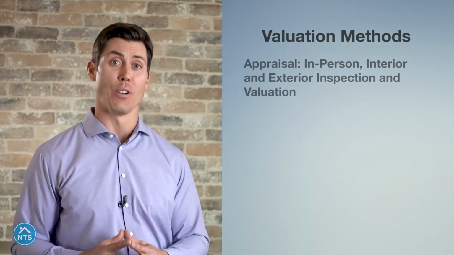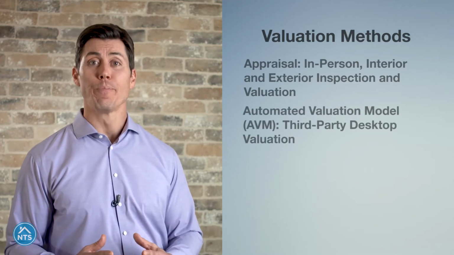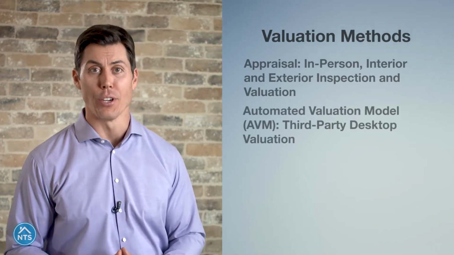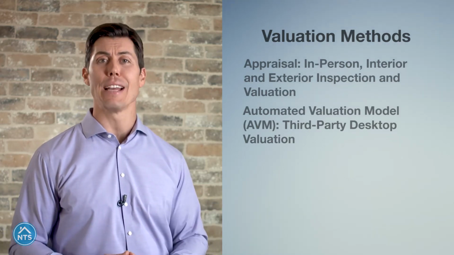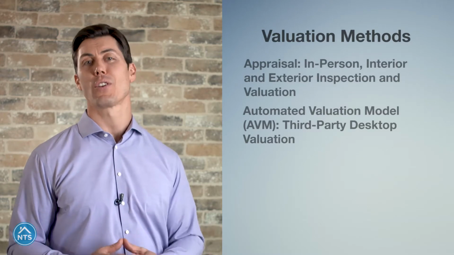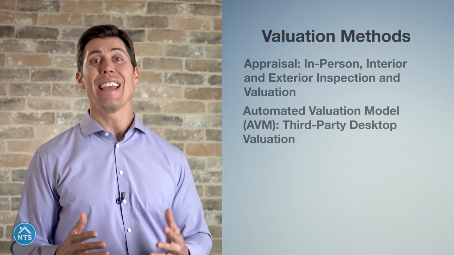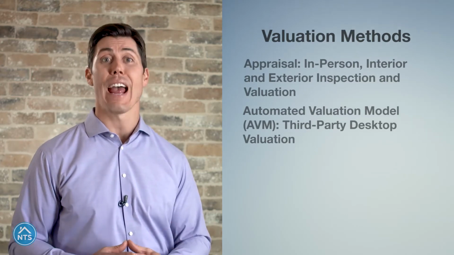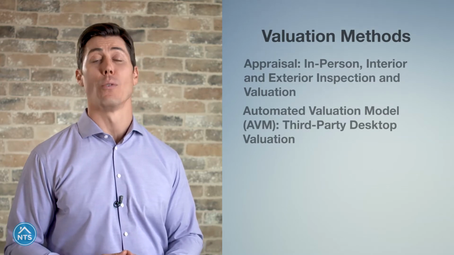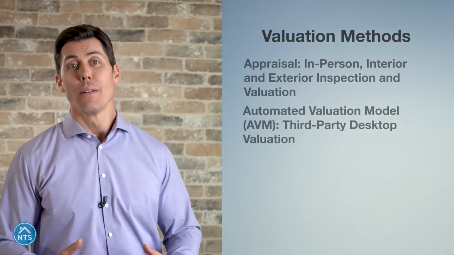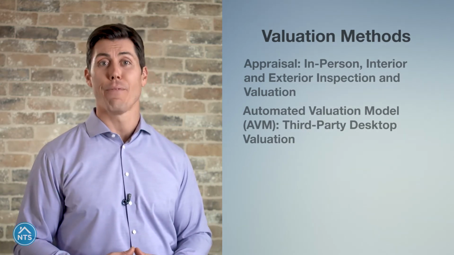An automated valuation model, or AVM, is a desktop valuation. AVMs were frequently used in the late 1990s by institutions for assessing risk on collateralized mortgages. AVMs are used today as an inexpensive but sometimes less accurate methodology as compared to a broker price opinion, or BPO. With an AVM, nobody physically inspects the property, which is why it's called a desktop value.